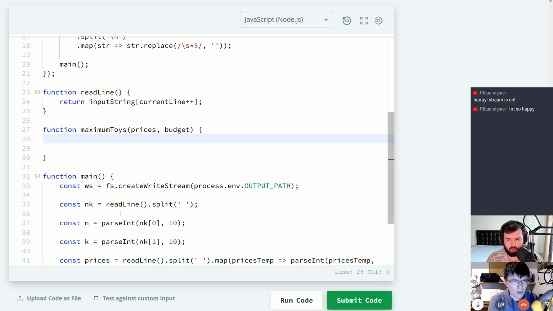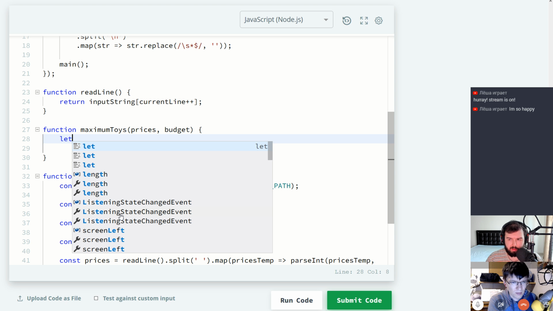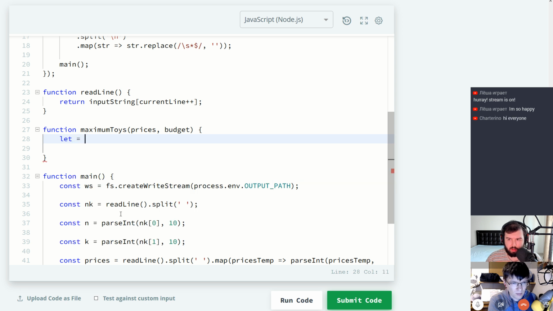What is the difference between let and const? Let can be modified later on, and const cannot be modified later on. So, for example, if you write const budget equal 50, your budget will be 50 all the time. You will not be able to spend this money. Call it not budget, but items count, for example.